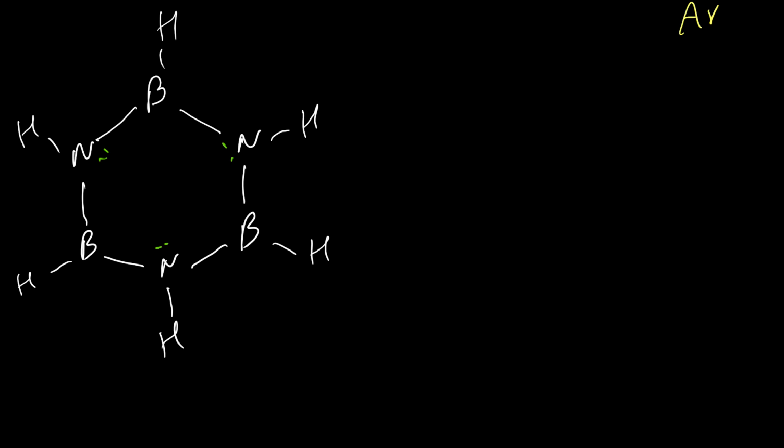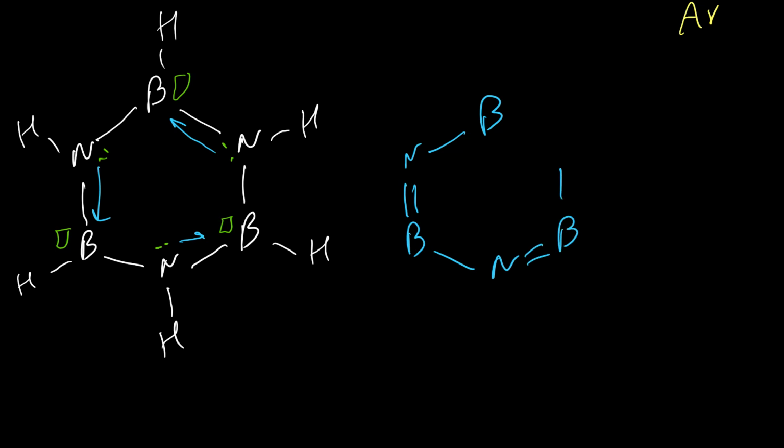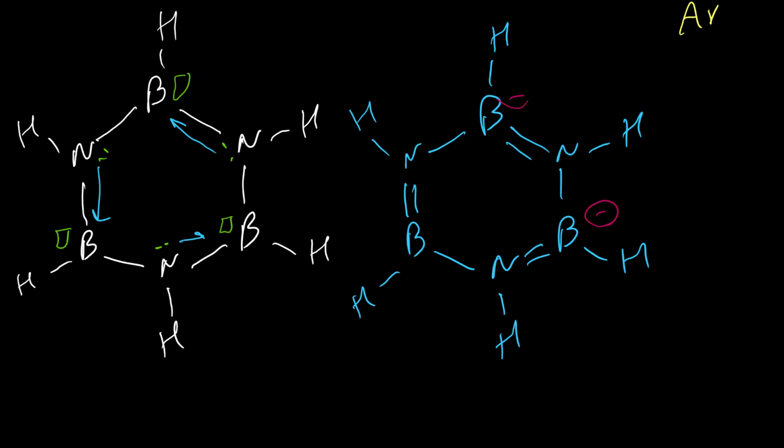Here is another example. Each pair of nitrogen and boron can have a Lewis acid-base reaction and make 3 pi bonds in our system. And this is another resonance form for our molecule. It is exactly like benzene. All borons are negative and all nitrogens are positive. So it is like benzene, but it is not an organic compound because we don't have any carbon here. In some textbooks, they call it inorganic benzene.